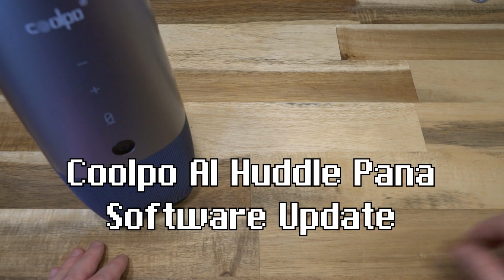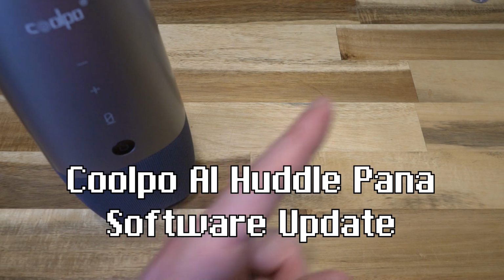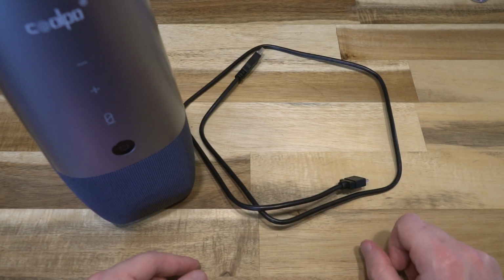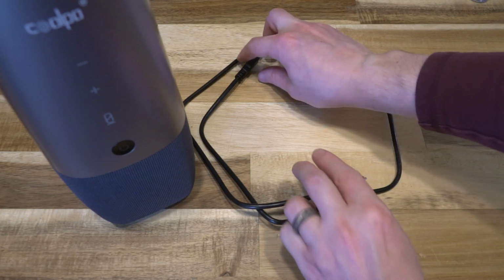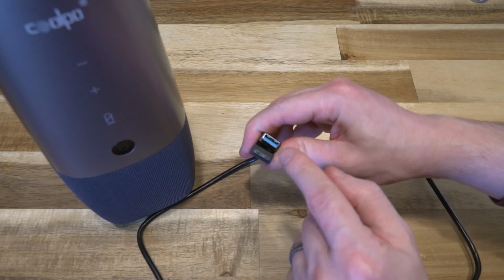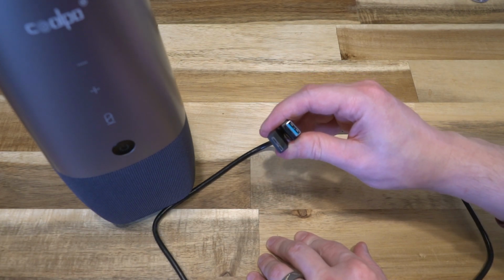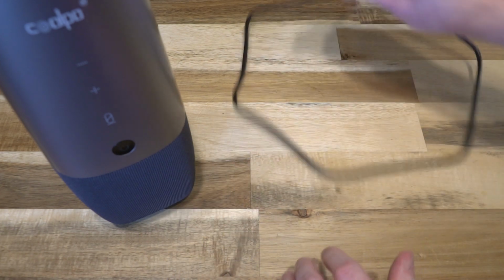So there are three things that I want to share with you today. The first is, if in the earlier video, which I will link up there, you were concerned about the cable length, and I know that there were a couple of you that were, in that video I mentioned that this is a standard cable, and I was a bit curious if a longer cable would work.